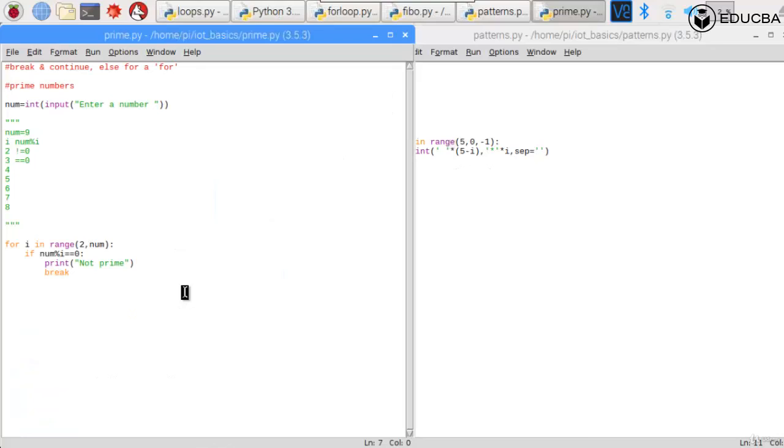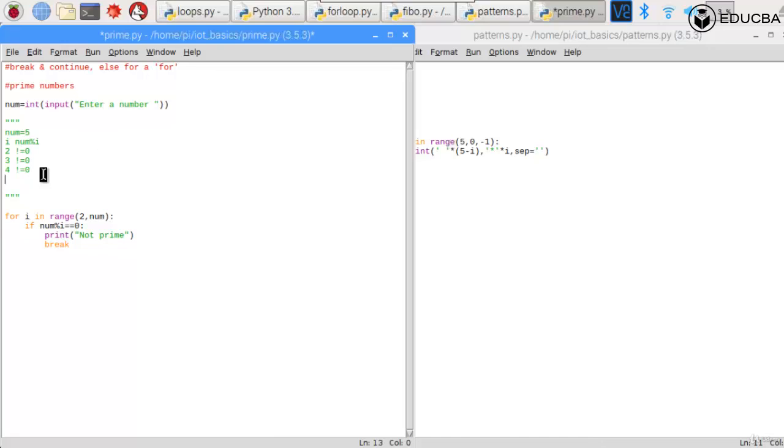But how do I make the computer say that it is prime? When do I tell that it is prime? I can tell it is prime when, let's say, I take another number for now. Let me take another explanation. Let me say 5, which means I will go from 2 till 4. Okay, num mod i. Is it equal to 0? No, it is not equal to 0. 5 mod 2, not equal to 0. What about 5 mod 3? Not equal to 0. What about 5 mod 4? Not equal to 0. And then it comes out.